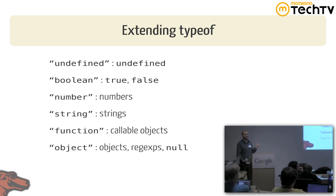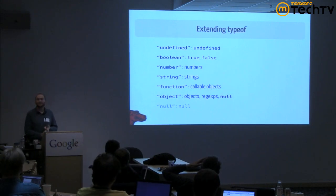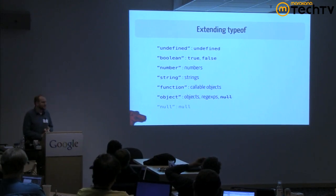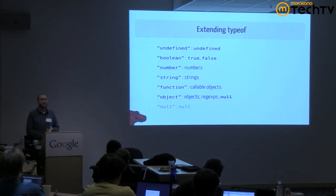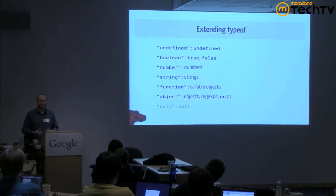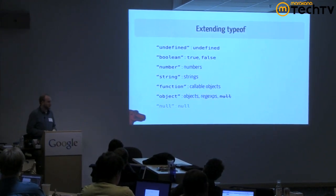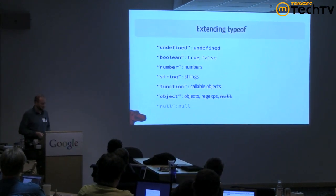I should interject really quickly and say that nothing I say here is absolute or set in stone. It ain't over till the actual spec ships. So I'm not here making any definite claims about the future. I'm just sort of giving you the current state of the committee's thinking as I best interpret it. I also want to say, if people have questions or comments at any point, feel free to interject.